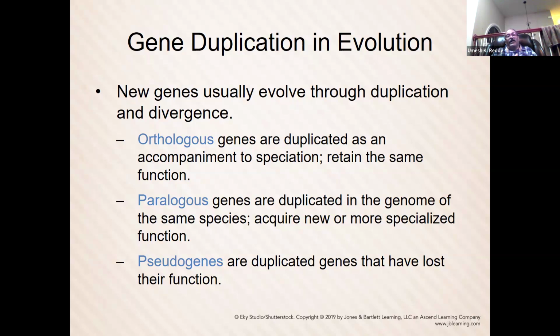So the globin genes of various mammals are orthologous to each other. The cow has, the goat has, all mammals produce blood. Birds also produce blood. So you can understand how those genes are assembled, how genetically diverse they are, because they are orthologous to each other. These are genes in various species that accompany speciation but retain the same function.